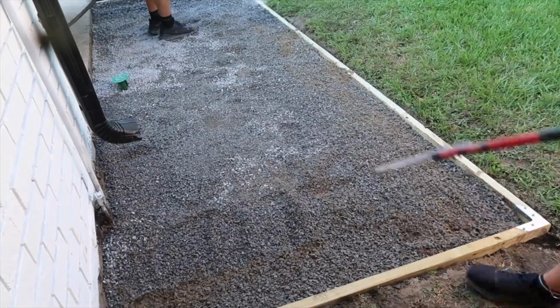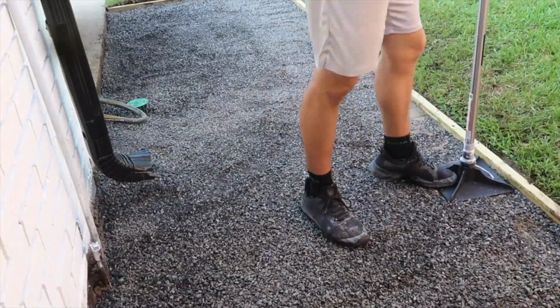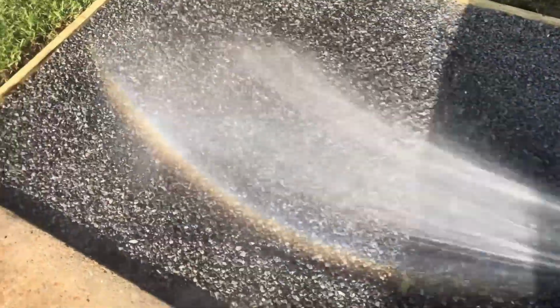All right, so now that we've got all the gravel dumped out the back of the truck, we're gonna do the same process. We're gonna rake all this gravel smooth, we're gonna wet it, and we're gonna compact it with the tamper. And you can just sit back and enjoy your work as you water it, because look at this beautiful rainbow that was just staring at me after all this hard work.